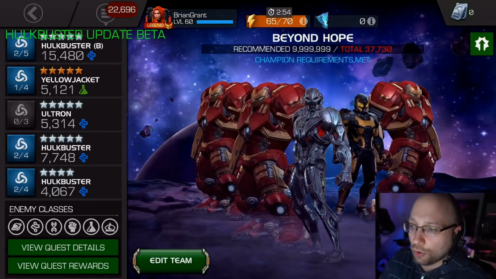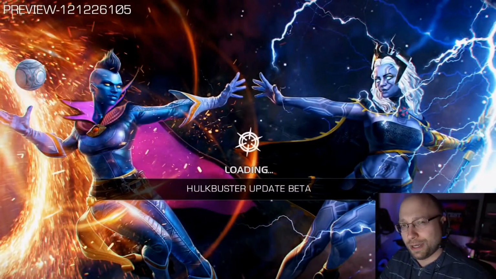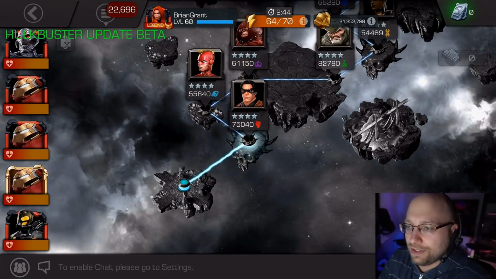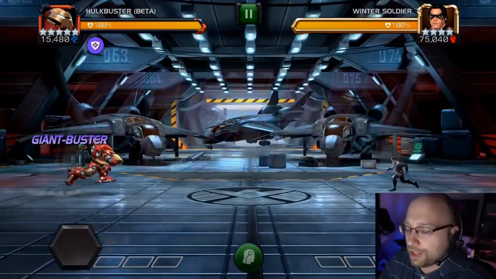I'm actually using two of the old Hulkbusters on this team just for style points, because when are you going to see three Hulkbusters on a team like this? Now, obviously, you wouldn't be able to use the new and old Hulkbuster on the live servers, but it doesn't matter. The only unique synergy I have is from the new Hulkbuster, and the other ones are there, like I said, just for style points. You can get the crit and crit damage elsewhere.